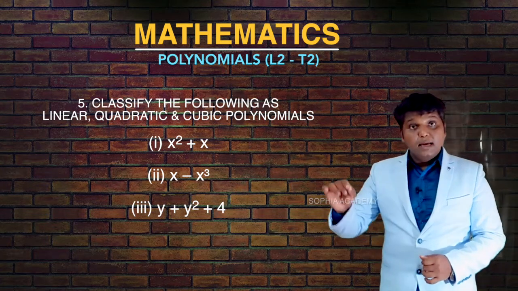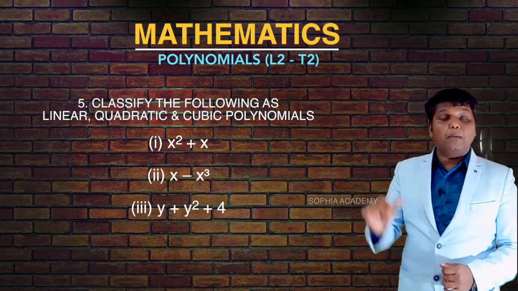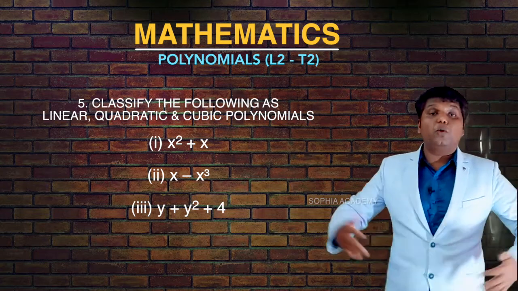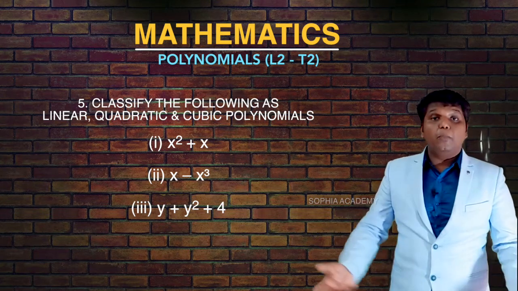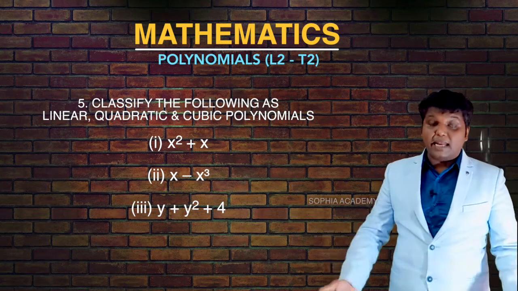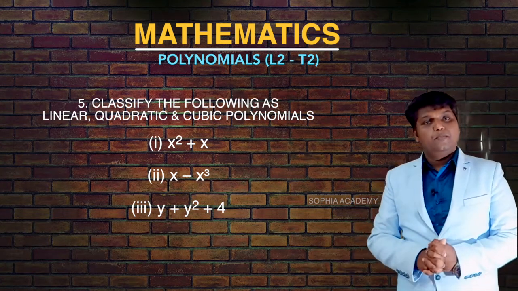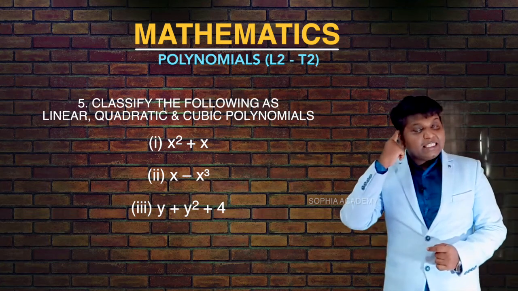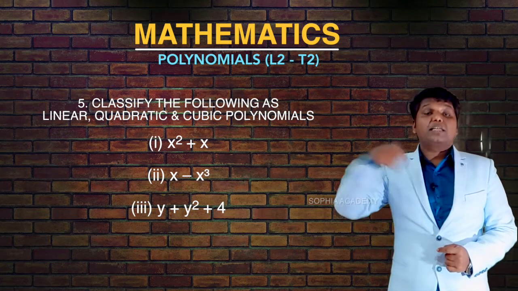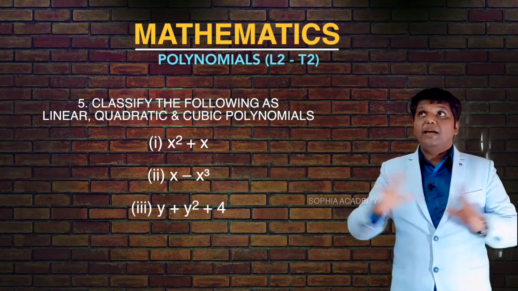Just imagine, if you don't know the shape of a tomato, you don't know the color of a tomato, you don't know exactly what it is, then how will you buy it? Even if you are standing in front of a tomato store itself, you will never understand that that is the thing which you want. So when you are hearing an instruction, something should come inside your mind. We have to do this one.